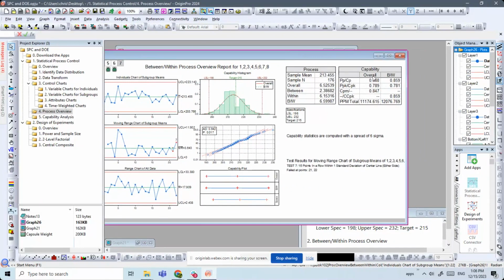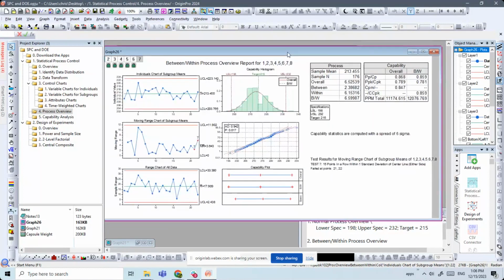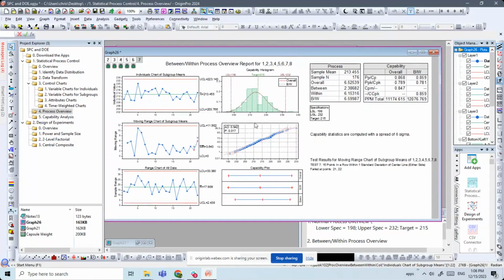So when considering both the within and between variation of the data, we can tell now that the PPK and the CPK values are very close, which indicates there is between group variation. Okay, and by just looking at the histogram, you will see the overall and the between/within distribution curves are almost overlapping. But still the process itself is not very capable, as the indices are way below 1. Okay.